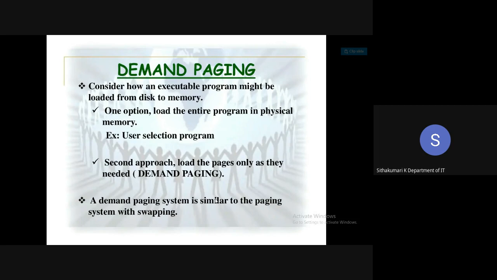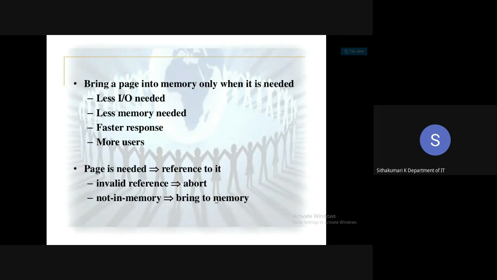It will be executed as if the entire process is in the memory. It has the impression that the entire process is in the memory, as long as you don't refer to pages which are not in the physical memory. Then there is no problem at all. So here, bring a page into memory only when it is needed.